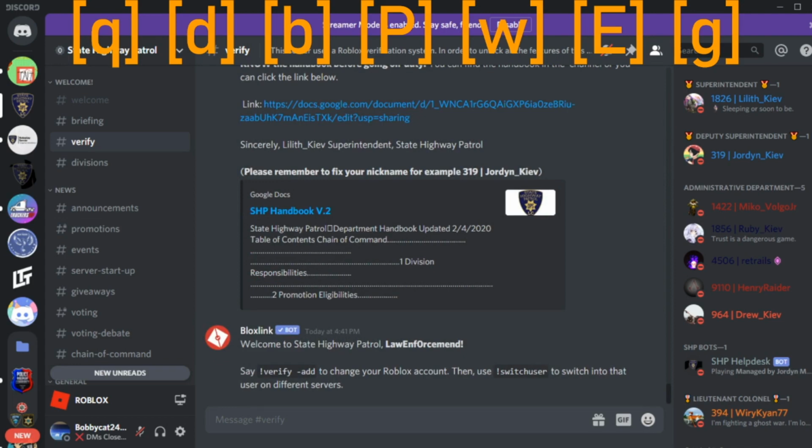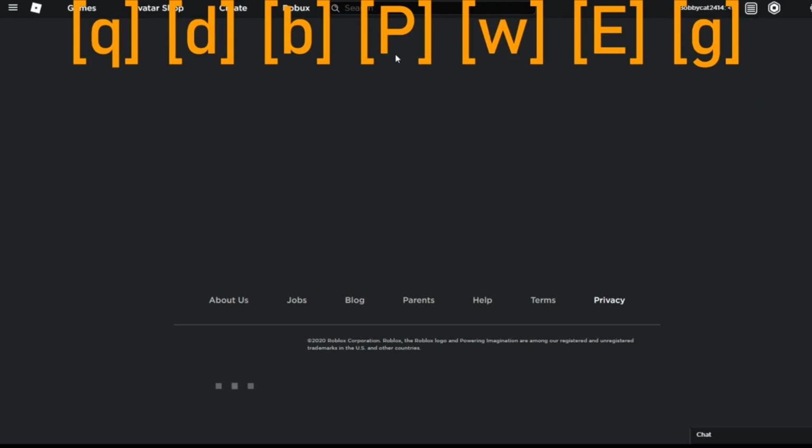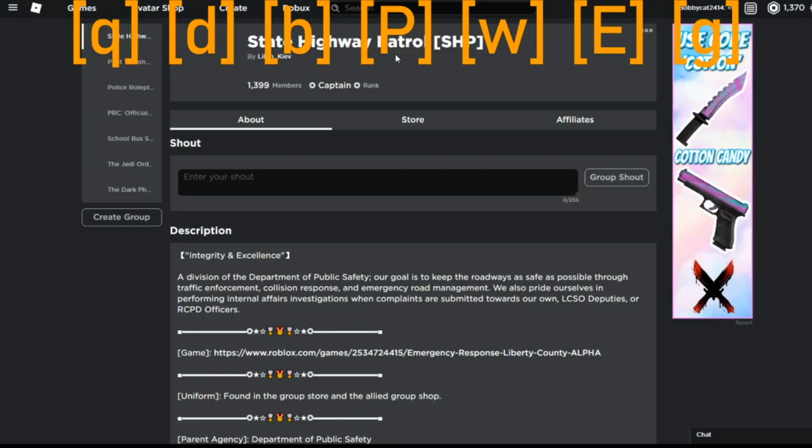Now that you've joined Discord, let's get to the actual group. Now on the group page, you're going to see State Highway Patrol, SHP. You're going to want to go to the link in the description for Roblox. Now once you find the group, you're going to want to click Join Group. Now it will take a few days for you to be accepted, at most 3. I've never seen it take longer.